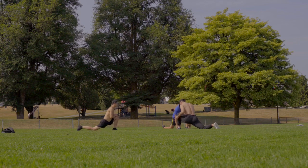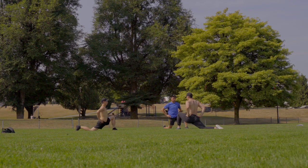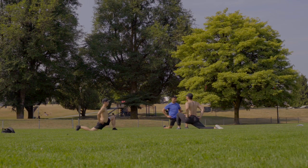Good, shift that weight back. We're now lining our knee up with our heel. Focus is the back hip. So I'm sitting up nice and tall, hands on your hip. And we're just gonna let ourselves fall and sink into that hip. Two eight counts. One, two, three, four, five, six, seven, eight.